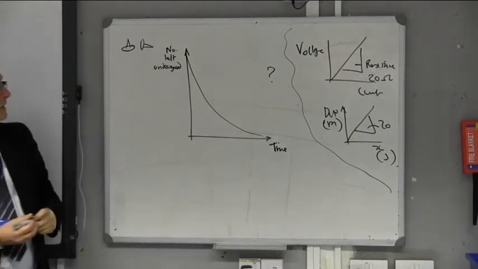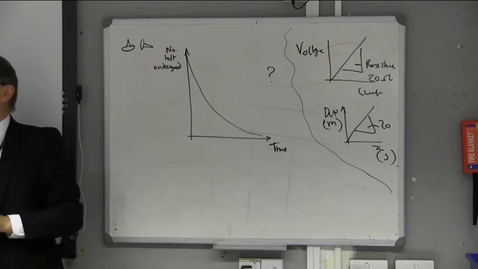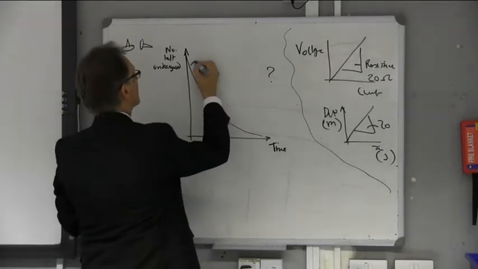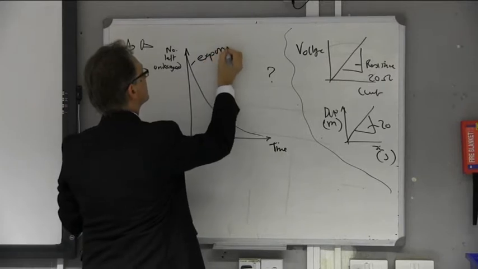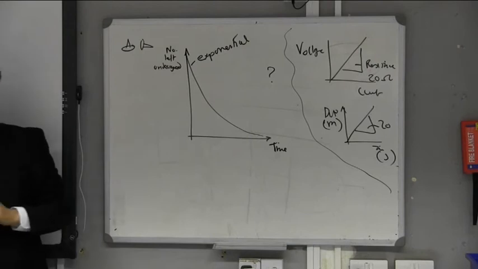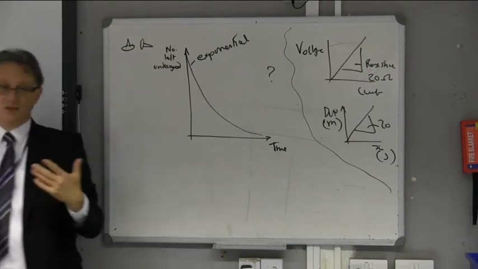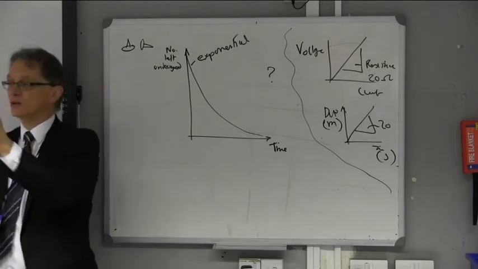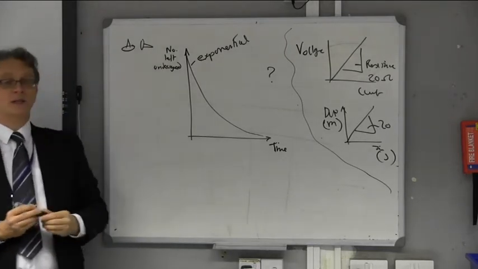Okay? Now, what I need you to think about is how we get round this, all right? The particular curve you've got here is called an exponential curve. And I've heard some of you use that word in the past to describe graphs when it's not appropriate, all right? This is a very special kind of curve in maths. It's called an exponential curve.